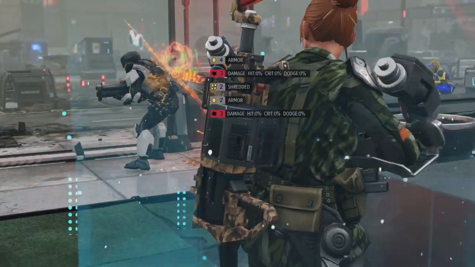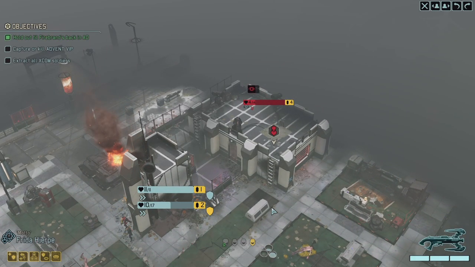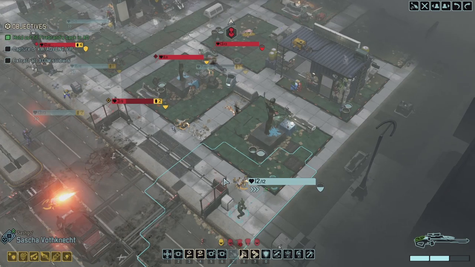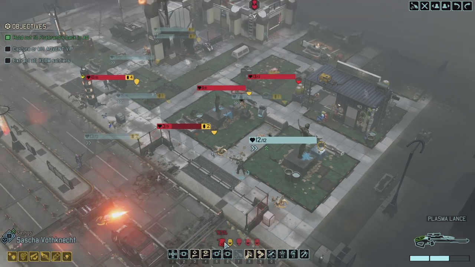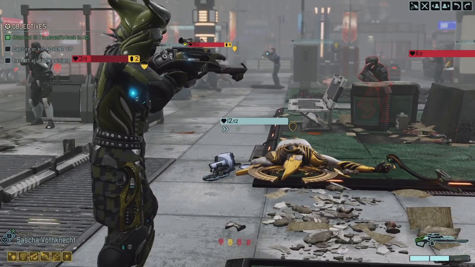Take it. Deflection. Shit. I think they got me. Ridiculous. Okay. I'm bringing Vothnecht into the fray here. Things are about to get crazy. Let's shoot at the stuff without armor, preferably.